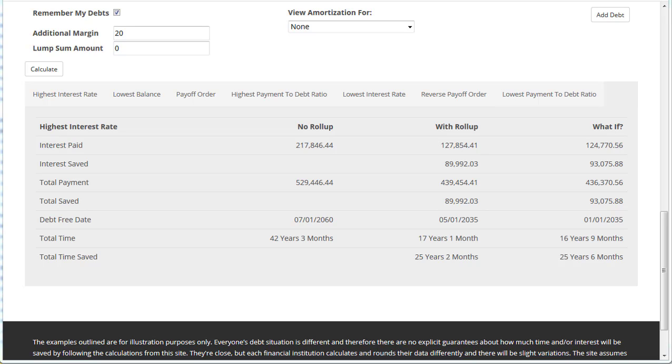These two options, the lump sum amount and the additional margin that affects our what-if calculations, are debt plan specific, meaning they are determined by the amount that you enter, but the debt plan pretty much says where they should go. So when you click calculate, the amounts are put into the debt plan kind of on autopilot, depending on the sort order for your debt plan calculation. Those sort orders, again, are these tabs at the top of this summary. So you really don't have a choice or any control over where they go, just the amounts that are added.